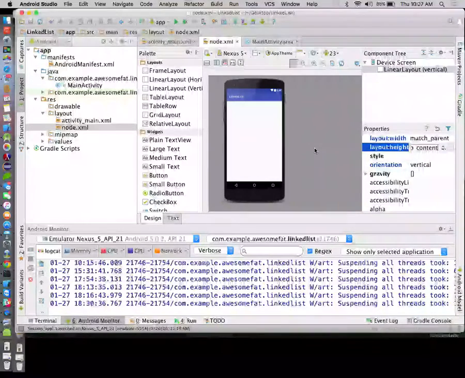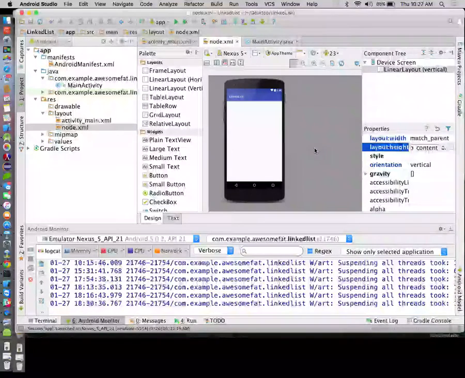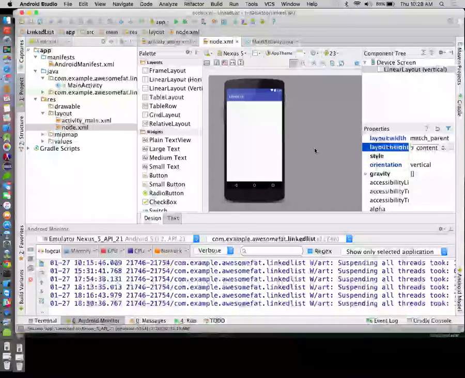And since I'm going to kind of linearly create nodes to show the contents of our list, I wanted to fill the width of my screen. But I'm going to put these guys on top of each other, so I don't want it to just stretch the entire width of that scroll view. I want it to just be big enough for whatever the label is and show me the contents. So we'll see how that works out. So we'll do wrap content for that. We'll do match parent for width.